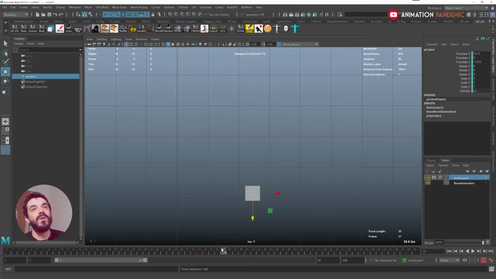So how many layers can you have? And how far can you go? Much depends on your computer. The highest number of layers I've ever had was something like 98. Any company that is an outsourcing company for visual effects has a lot of supervisors. There's a hierarchy of supervisors. So a lot of people give feedback on your animation very often. And sometimes I use layers to keep track of it. And on top of that, I add my own layers. You don't have to.